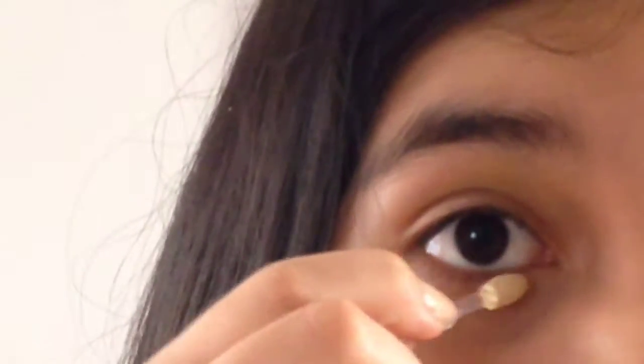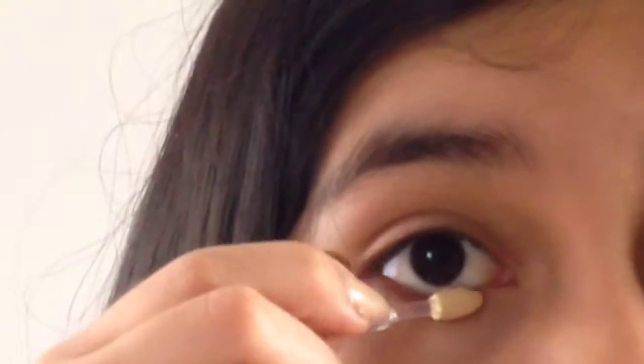And then put a dark shade. This isn't the darkest, just darker than the shade. Then you're gonna put it on top of your under eye. Just add a little bit, and then blend it. And add some little bits in both ends of the eye.